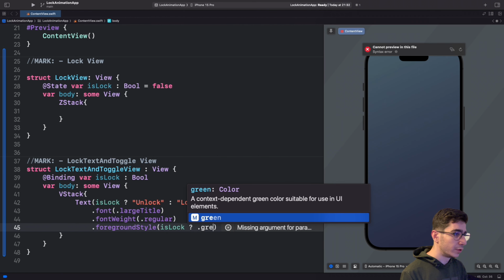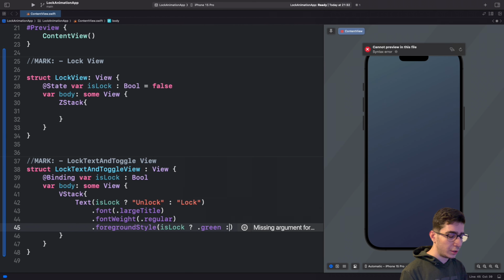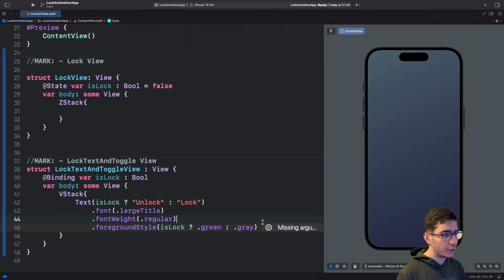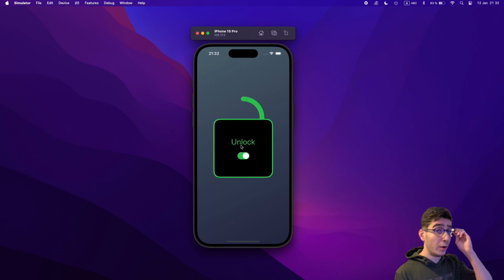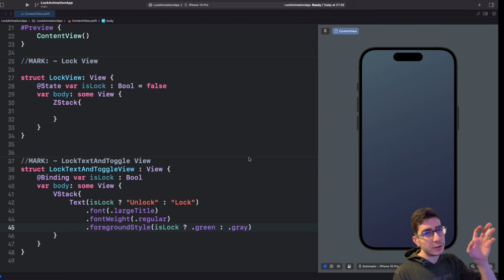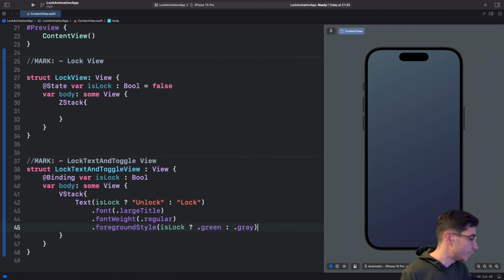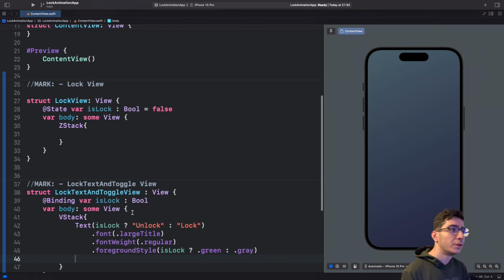Then we have dot green, else we have dot gray. Let me just show you this gray. The text is gray, and it is blue, and it is green. Sorry about that. And here we have the toggle.